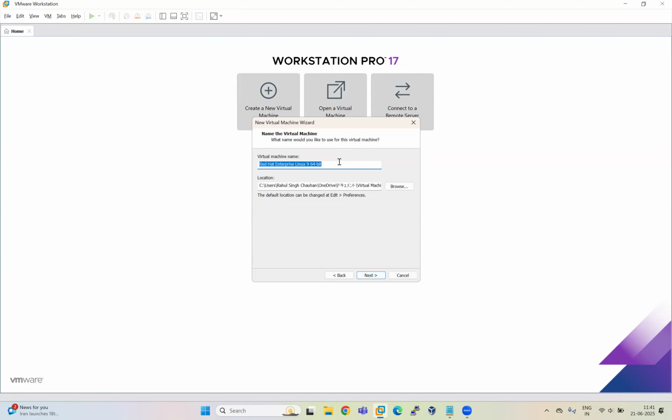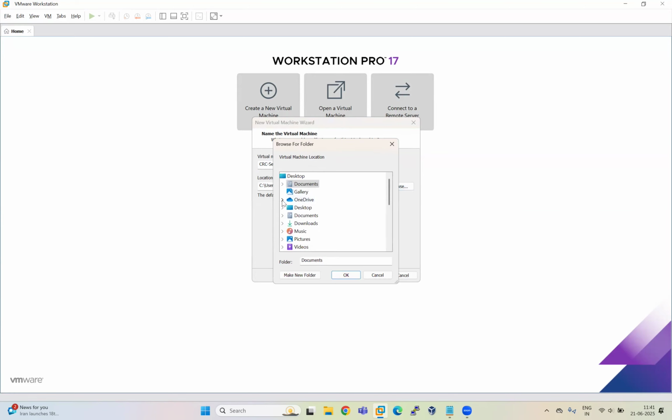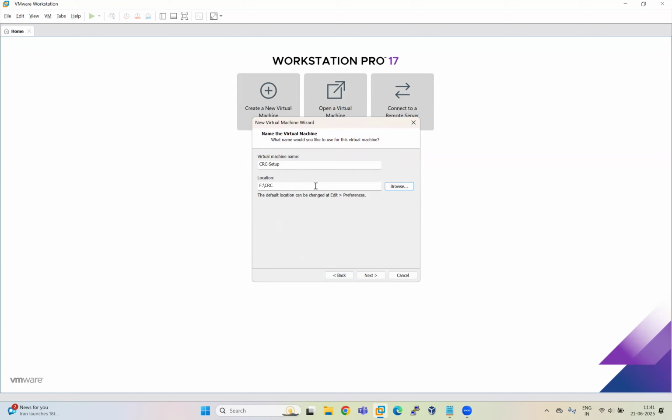And put in your virtual machine name. I'm using the virtual machine name CRC setup. Then this is a customized location, so you can set it according to your PC environment. It's optional, it's not mandatory. If you leave it at default, it will pick the default location.